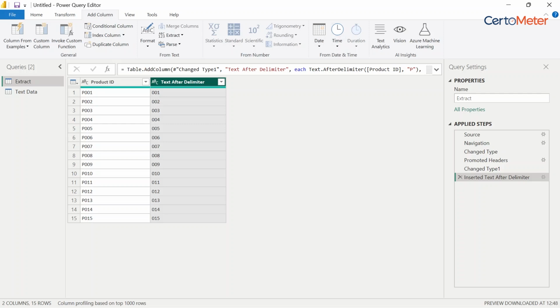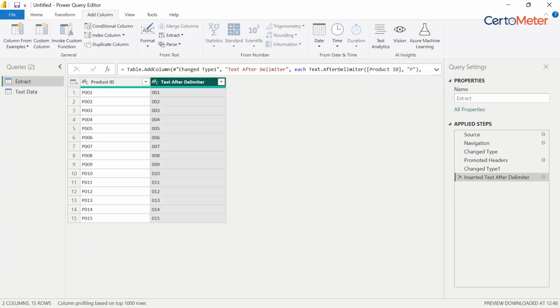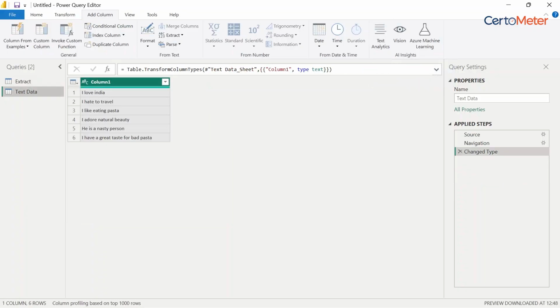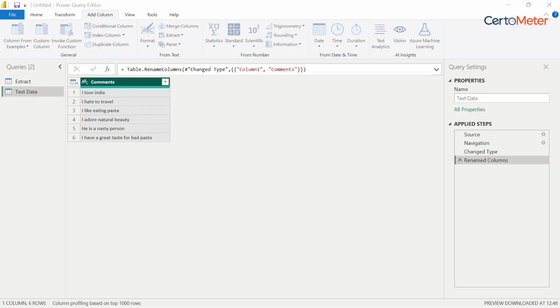Now, as you can clearly see over here, I have AI insights. So in this particular video, we are going to understand text analytics or cognitive services of Power BI. So for this, I have taken this text data over here, and in this column, let me rename this column and call it as, let's say, comments. So let's suppose in my data set, I already have these comments written down, these 6 comments written down. And let's see what all text analytics can I perform on it. So for that, what I'm going to do is I'm going to select text analytics. It is going to take a few seconds because this will initiate my AI models present in Power BI.